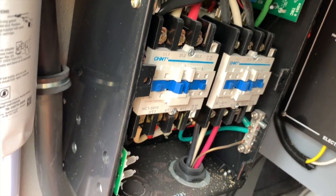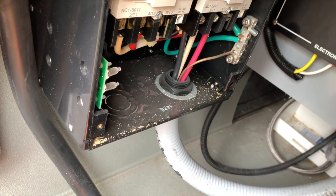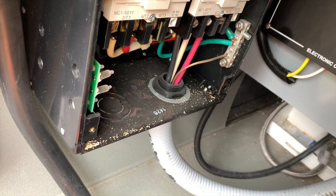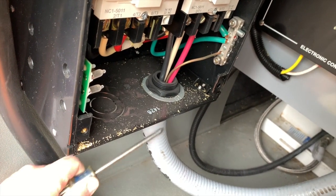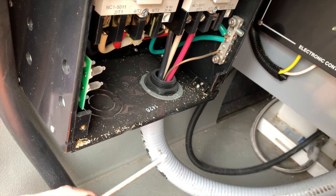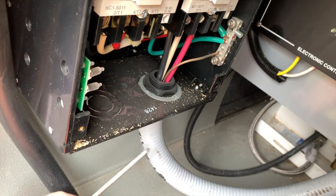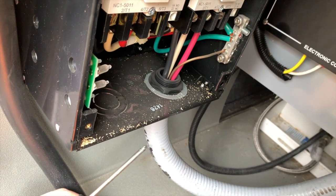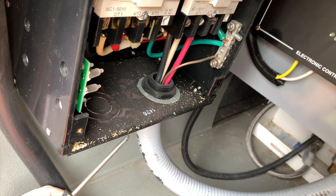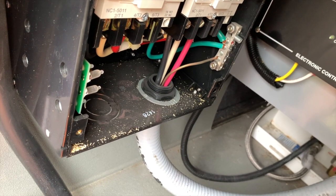What we're going to do is put a surge guard unit after the transfer switch. It's optional — you can put it on just the shore power coming in — but I want to be protected in case my generator is not putting out good power as well. The added advantage is the time delay: when you switch from campground power to generator power or vice versa, there's a timer before power is sent to the coach, which protects your air conditioner and other high-draw items from rapid switching.